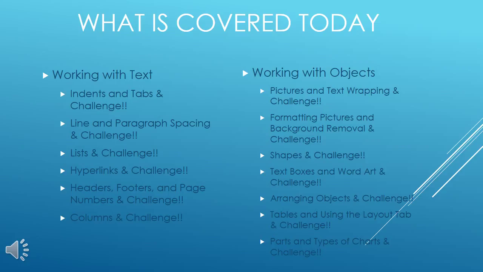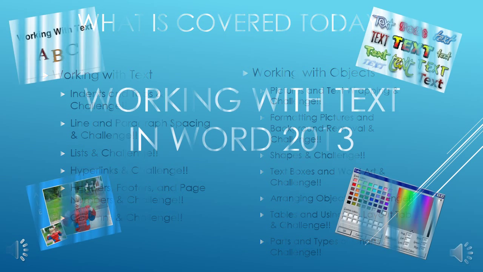Then we're going to move on to working with objects, and this is going to be pictures and text wrapping along with the challenge, formatting pictures and background removal with the challenge, shapes and challenge, text boxes and word art with the challenge, arranging objects and the challenge, tables and using the layout tab in the challenge, and then parts and types of charts in the challenge. So this should be a very, very exciting class. I'm really looking forward to being able to work with you on some of this stuff today.